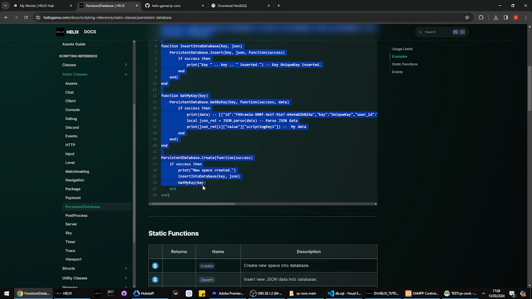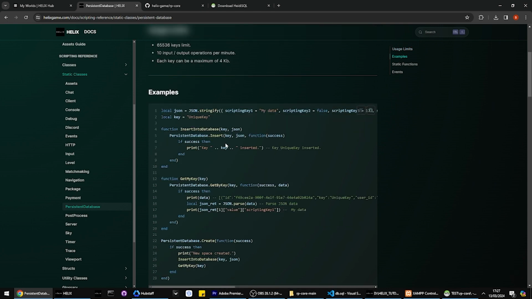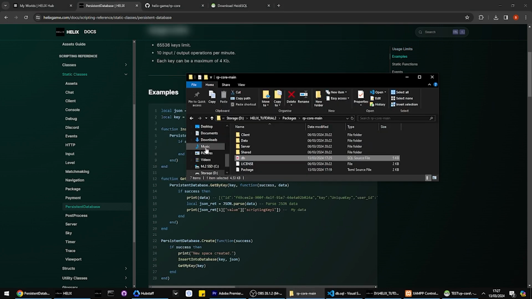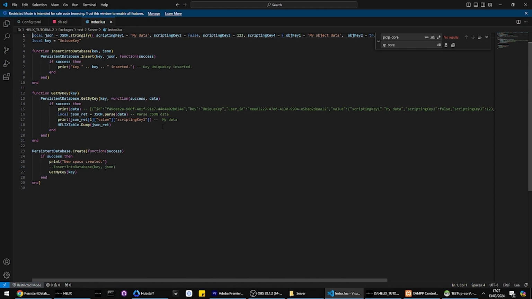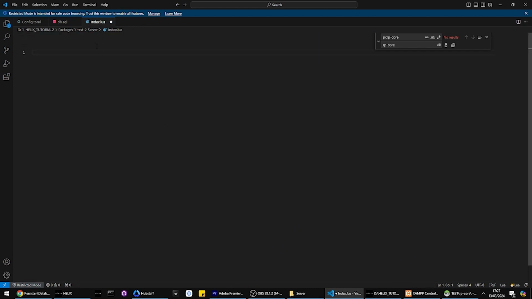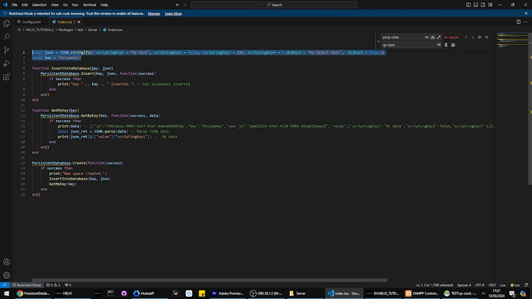And there's some code here that we want to use. If you want to keep it nice and simple, don't put this on the RP core main. You want to have a separate package. So I just tested this out earlier. I'll delete it. And then we go to the examples. We're going to just copy this, paste it. There's two things here. There's JSON and key. And they're being used over here.